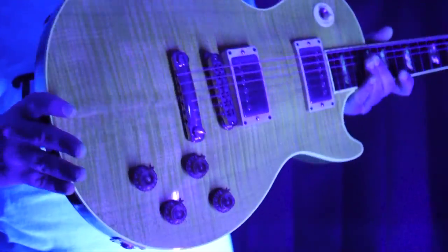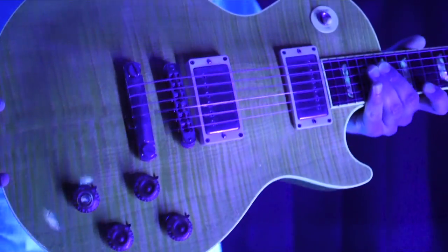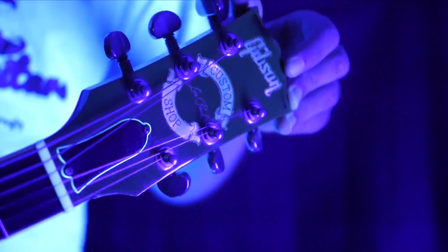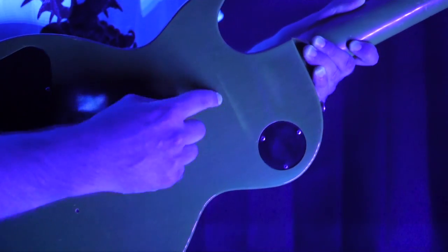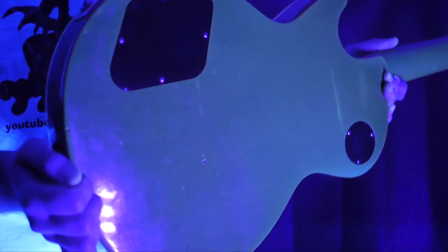Now we'll do a black light test. Everything's glowing the way I would expect to see on the face of the guitar. You have no touch-ups or anything like that. Face of the headstock, similar story on this. Again, you just kind of have that small little ding right there, but everything else is glowing the way I would expect to see. Back of the guitar, you can see this is stand rash. This must have been on a non-nitro safe stand. You can't really see it in normal lighting situations, but you can under black light. And you've just got those small nicks and dings once again.